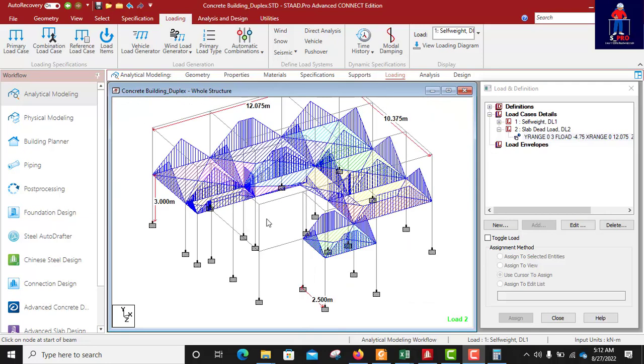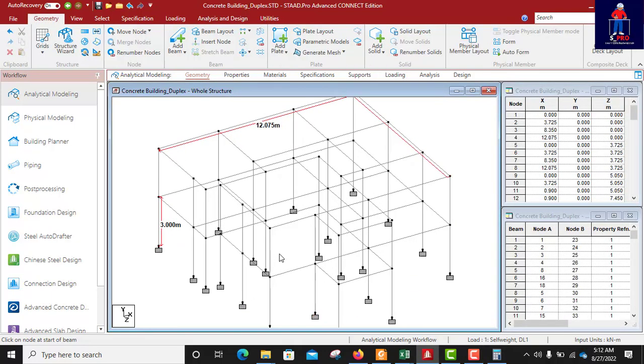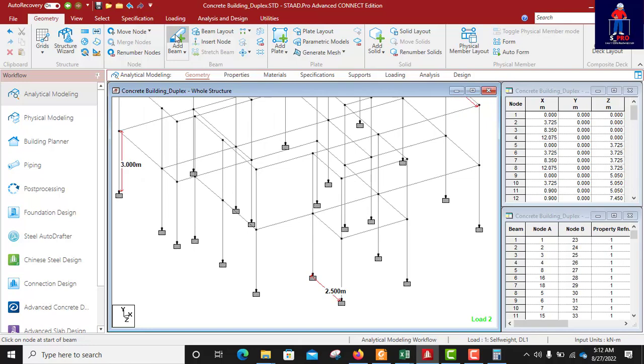When you experience this kind of thing, it means you need to add a beam somewhere. So let's quickly add a beam. This place is actually big. Like I told you when I was modeling it, we have beams that will fail here. But let's just add something at the middle.